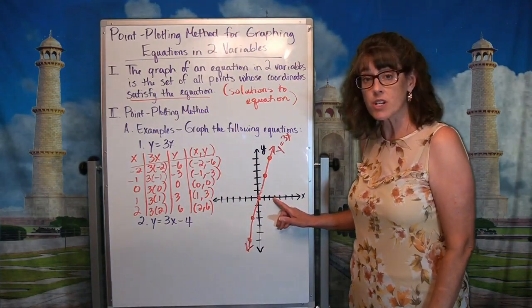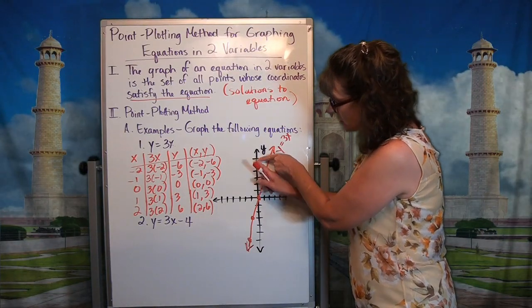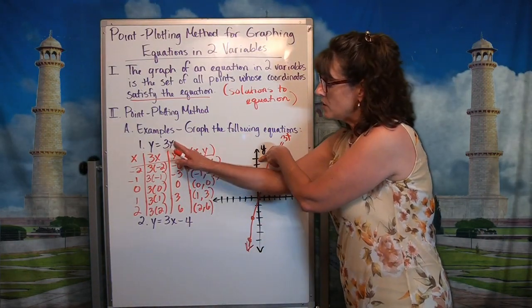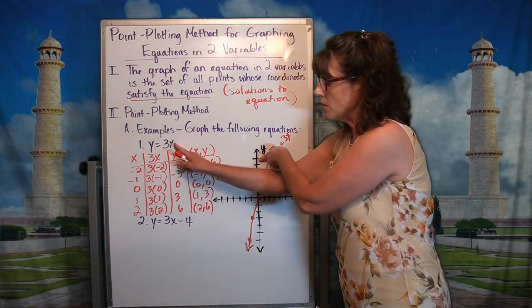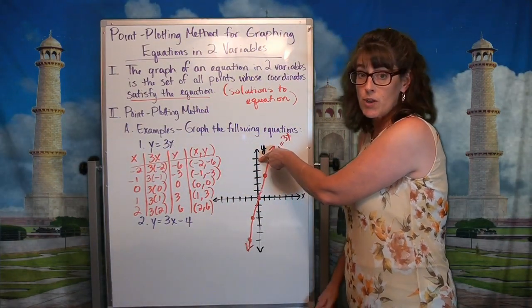So you can see, no, this does not create truth. Pick something over here. Pick, for instance, this point up here. This is 0, 6. Well, if I put a 0 here, 3 times 0 is 0. 6 here, no, 0 and 6 are not the same. That does not create truth as well.